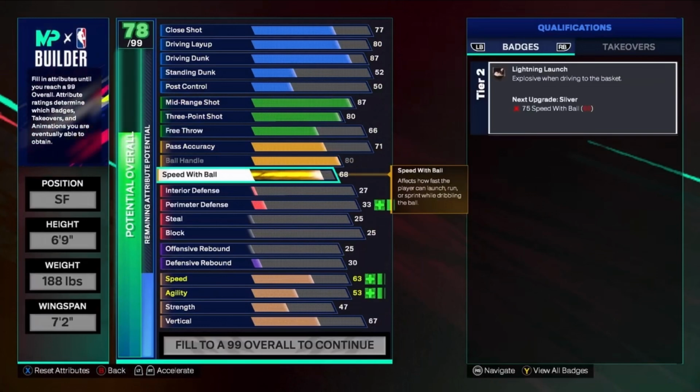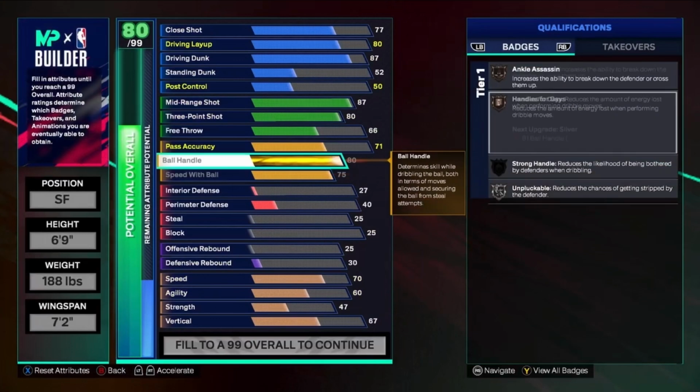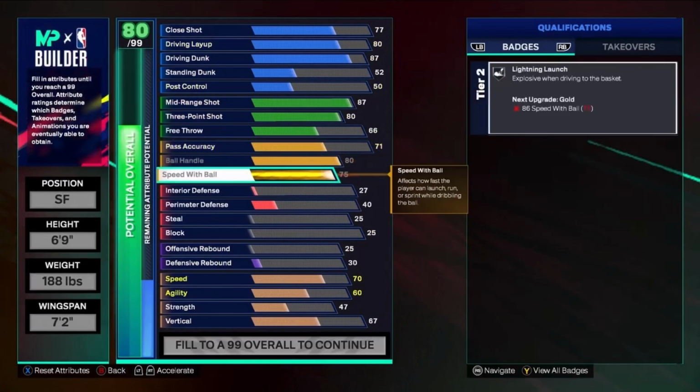Now, the speed with ball, like I said, 75. At 68, you get bronze lightning launch, but at 75, you get lightning launch on silver. And keep in mind that this is a tier 2 badge, so if you want to use your max plus 1 on lightning launch to get that up to gold, you could definitely do that over using something like dimer. And 6'9" with gold lightning launch would be absolutely crazy. So yeah, 75 speed with ball is what we're going to go with. Get the silver lightning launch, and then you could potentially upgrade that to gold using the max plus 1.